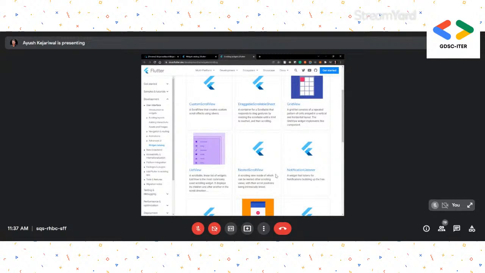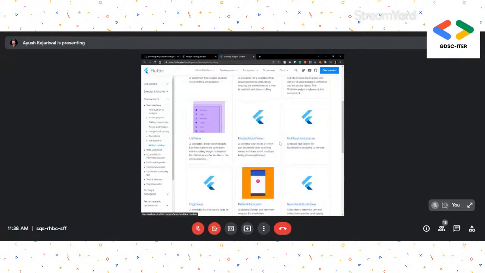Nested scroll view is useful with expansion tiles. There is a list of expansion tiles, and when you expand a tile, you have to use nested scroll view so it doesn't mess up your UI. Otherwise there are two scroll views and it gets cluttered and the user will just hate it.